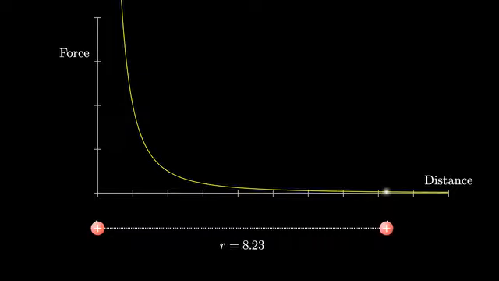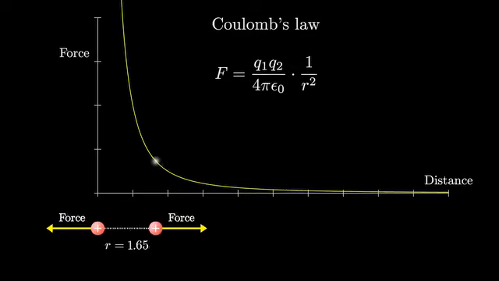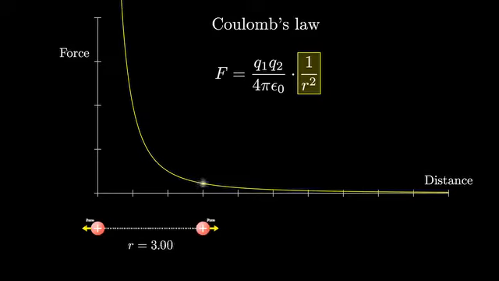Specifically, here's how you might see this written down as an equation, known as Coulomb's law. The force is proportional to the charge of both of the particles, where it's common to use the letter Q. There are some constants in there, which for our purposes we can just think of as one big proportionality constant. And the important fact is that you've got this 1 divided by r squared term, where r is the distance between them. So for example, if the distance between them increases by a factor of 3, the force that they're applying to each other goes down by a factor of 9.